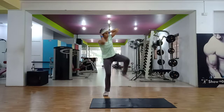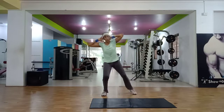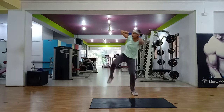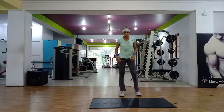You're going to go next. Narrow squats, medium squats, wide squats. Go. Narrow, medium squat.